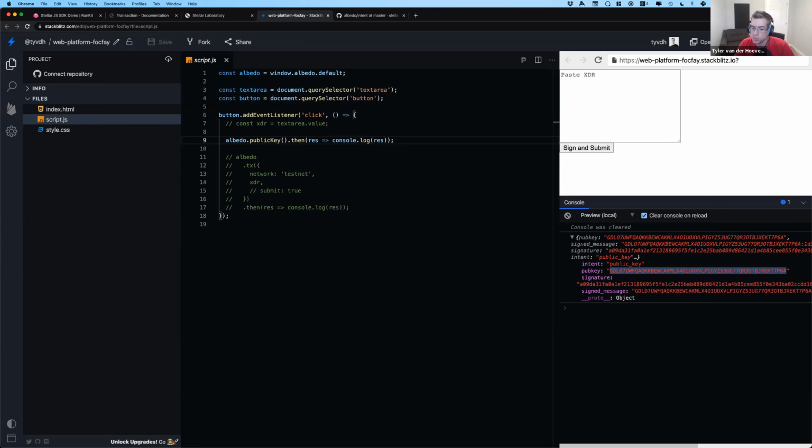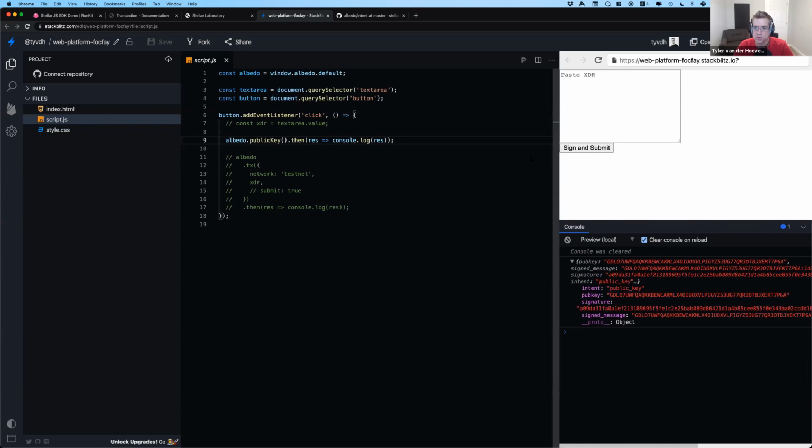This is actually something that's really important to be able to do to prove that a user owns a specific public key. So by having a signature and a signed message, you can say, hey, did the secret key for this public key, based off the message that we have, actually sign this? Is this signature on this signed message signed by the secret key given by the public key? So you could pass this whole object to the back end to prove ownership over a public key. Super important to be able to do. But that's not what we want to do.